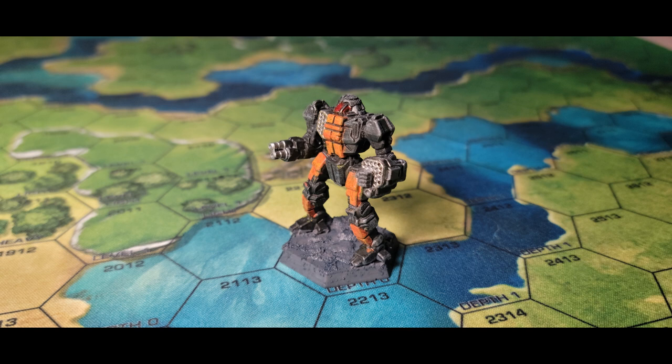Weapons and equipment. The primary weapons on the Trebuchet TBT-5N are a pair of Zeus LRM-15 launchers in its right torso and left arm. 1 ton of ammo per launcher allows it to soften up an opponent, though not truly cripple them at ranges where they cannot return fire.